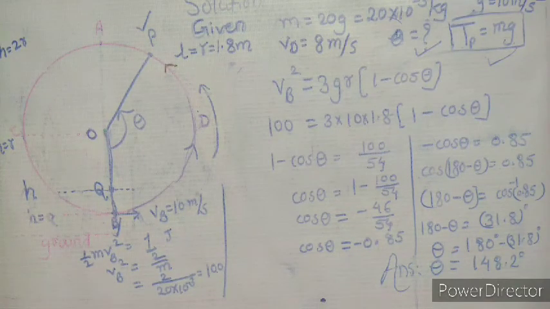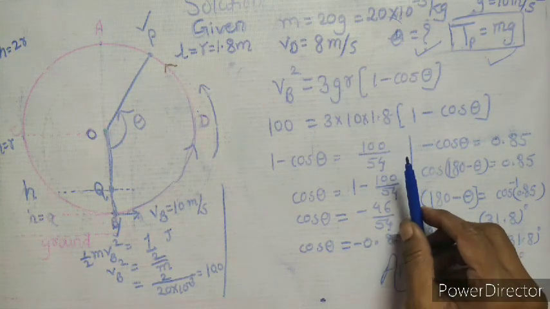So this is one lengthy problem in this chapter. There are three quantities we have to solve in this problem. But for the sake of practice, this is the best problem in this chapter, so that this problem covers so many MCQs and short answer questions. So try to revise this problem again and again. Now we'll stop here. Thank you.